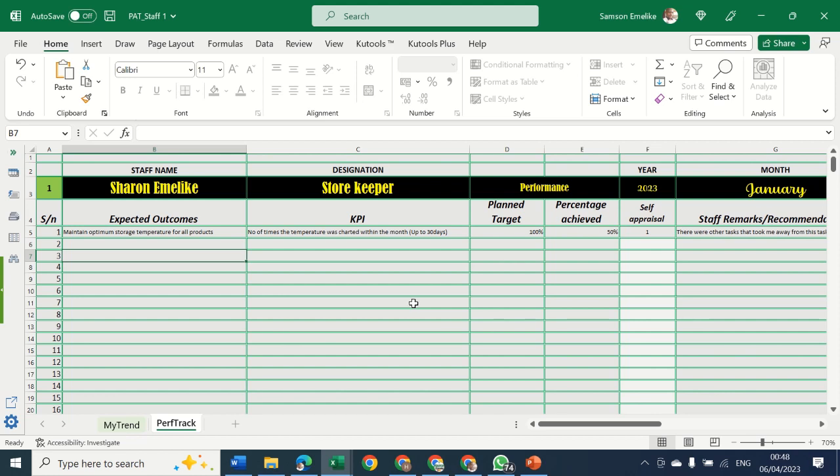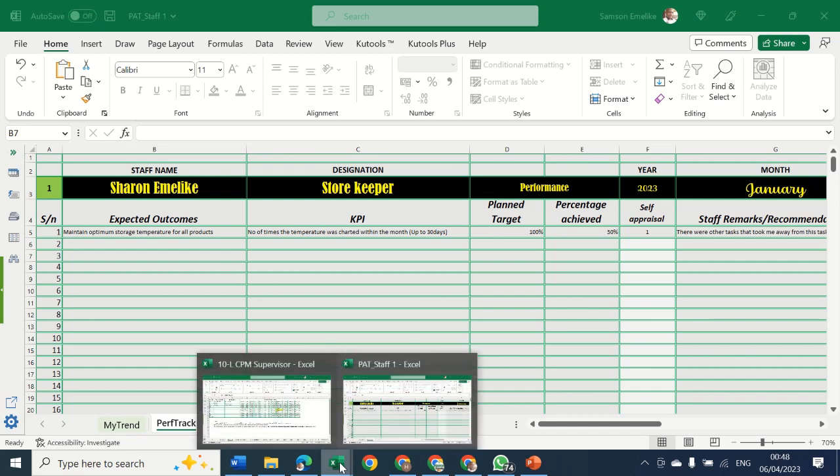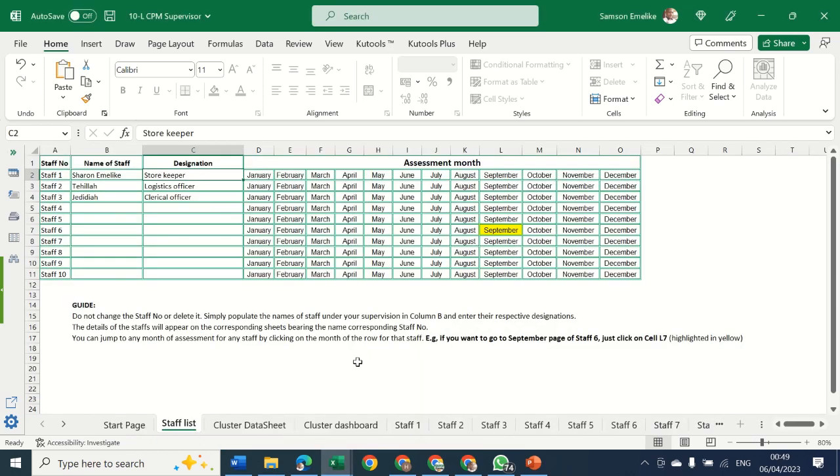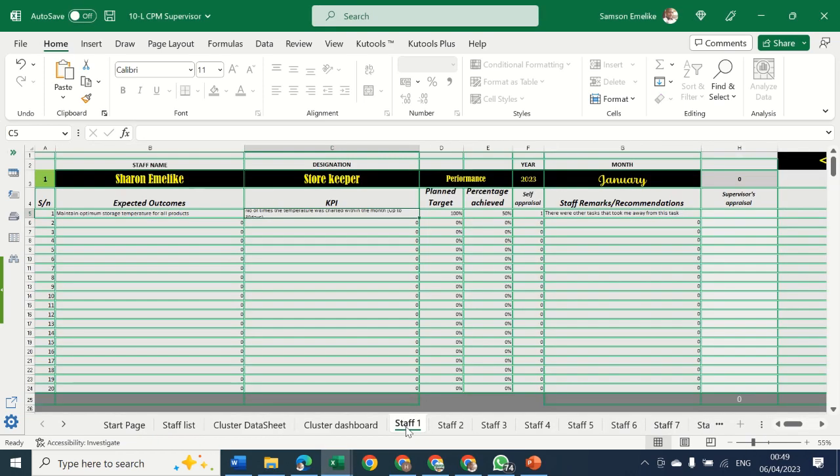You see, she did not need to make any submission because this is real time. As she keeps typing, it is reflecting on the supervisor's workbook. Now let's open the supervisor's workbook and see what has happened. Go to staff 1. You see all that Sharon entered under the expected outcome.